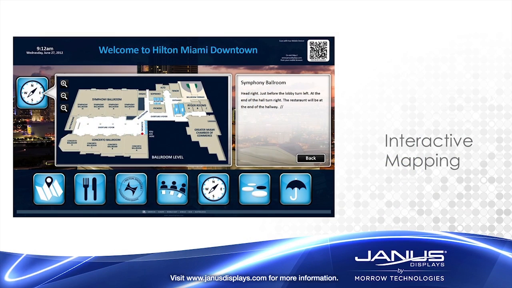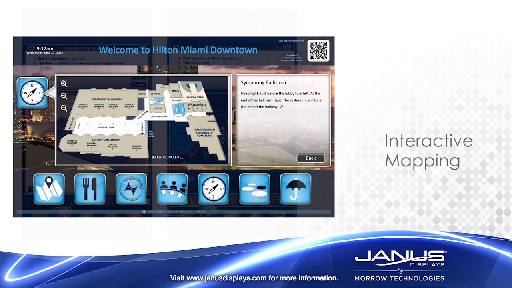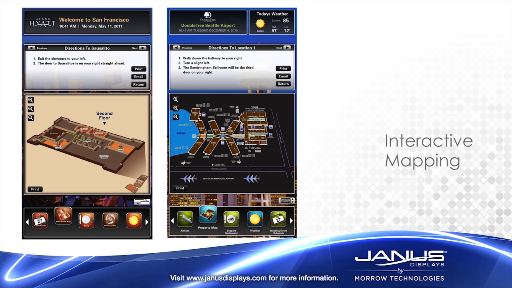So we're going to go through a few examples, in the order of popularity, if you will, incorporating some type of property wayfinding. So in most cases, it is true interactive wayfinding, which allows a guest to select a specific destination within the property, and then our system will provide, again, I apologize, it's tough to see the detail, but we will provide step-by-step, turn-by-turn pathways from where that display is located, ultimately to where they need to be. Okay? So a few more examples of the property, the interactive mapping.